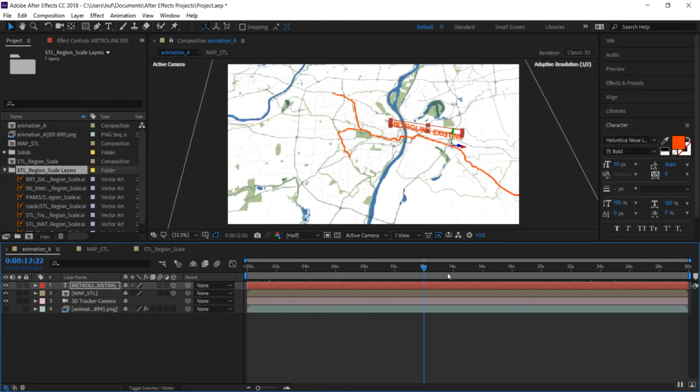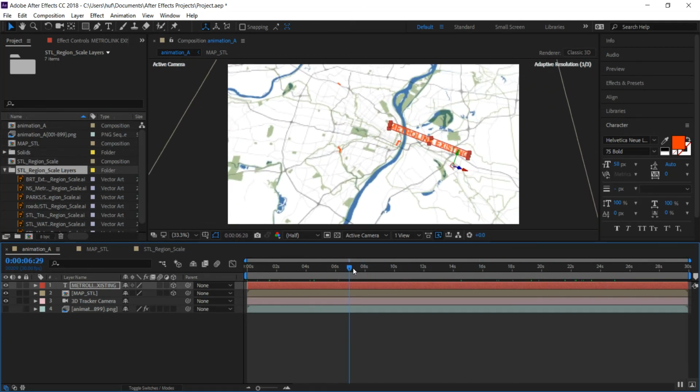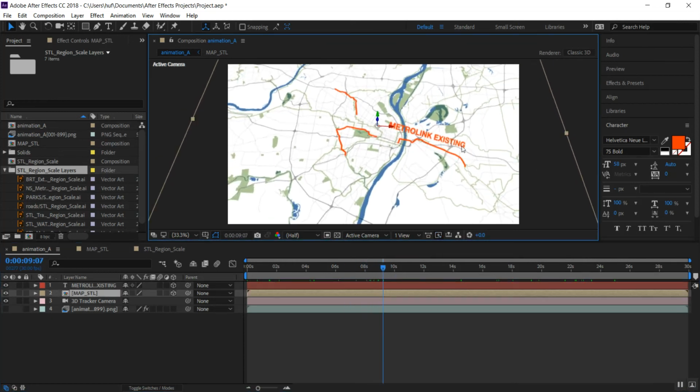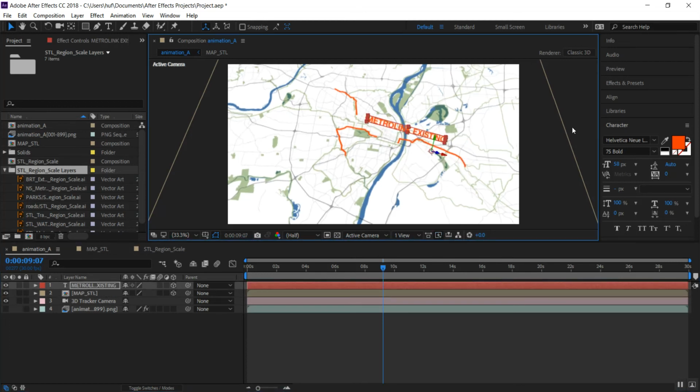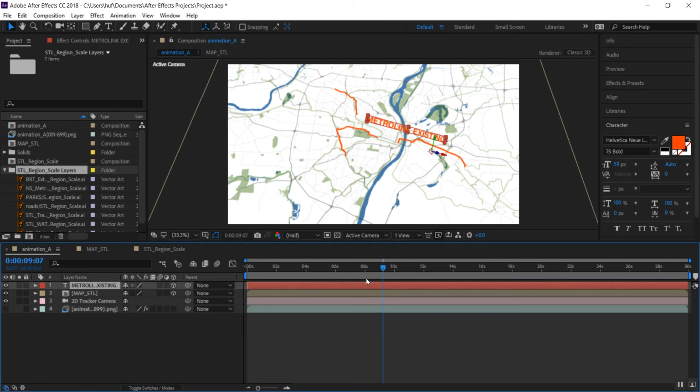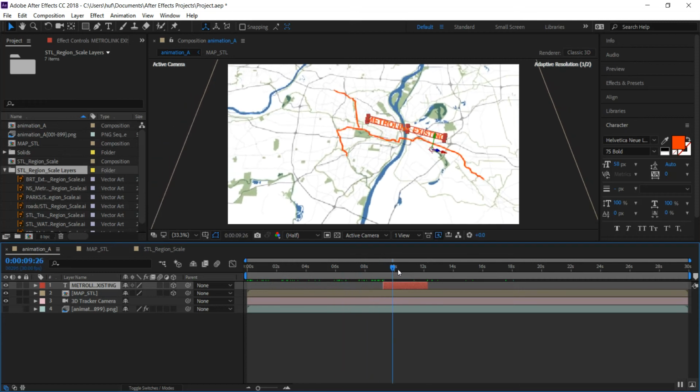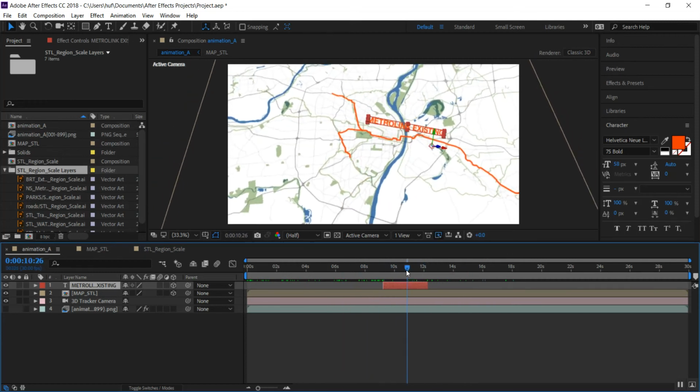I'm not going to dwell on that, but that looks okay to me. And then let's say you want this text to fade in when this line is being drawn. So what we do is, let me select this thing here, move it over a bit. I'm going to take this text timeline here, and drag the red box that represents how many frames this thing is being shown to where I want it to start. And then I'll crop it to where I want it to end as well. So now you can see it just pops up there and then disappears like so.